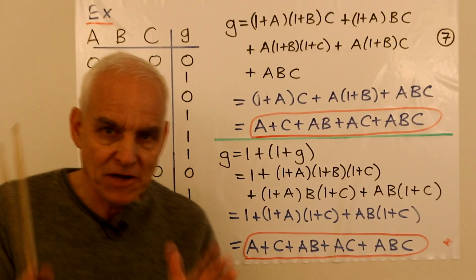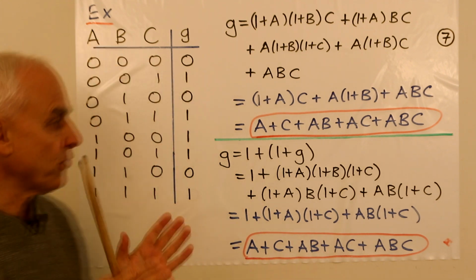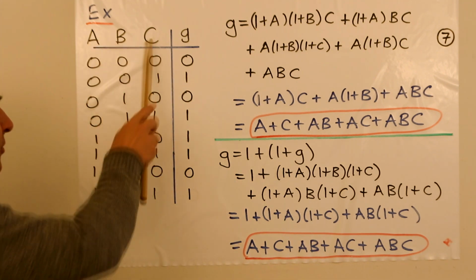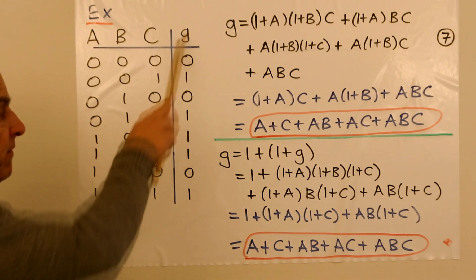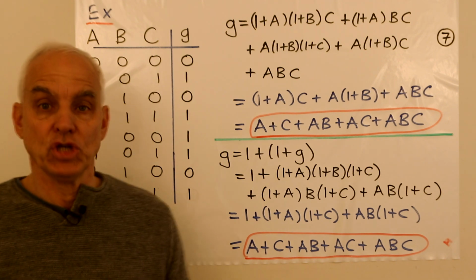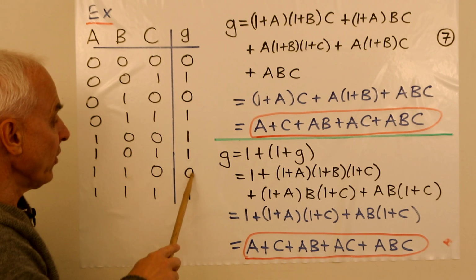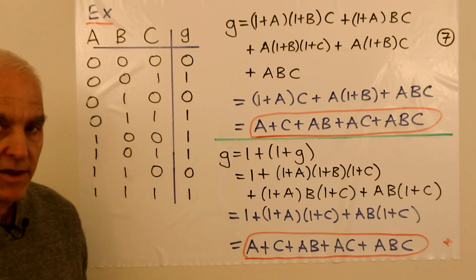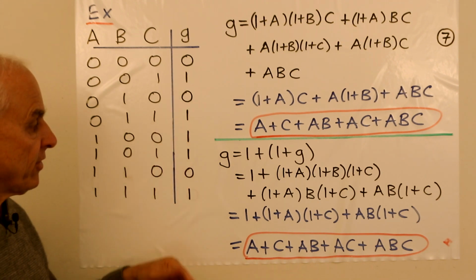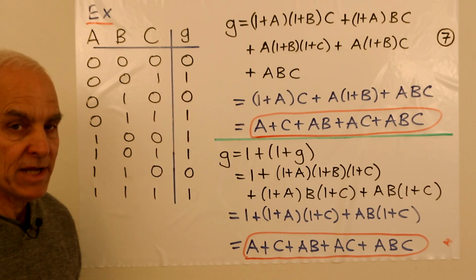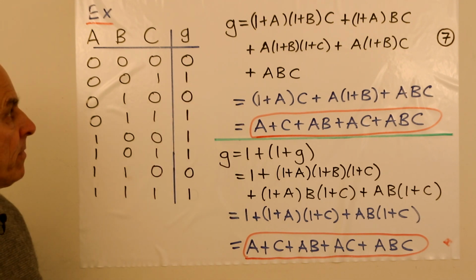Okay, so just to solidify what we've learned today, let's go through another example. Here again are 3 inputs a, b, c, and a different Boolean function called g. Value 0, 1, 0, 1, 1, 1, 0, 1. It has more 1s than it has 0s. But we'll use both methods. You can see that neither of them takes up that much time.